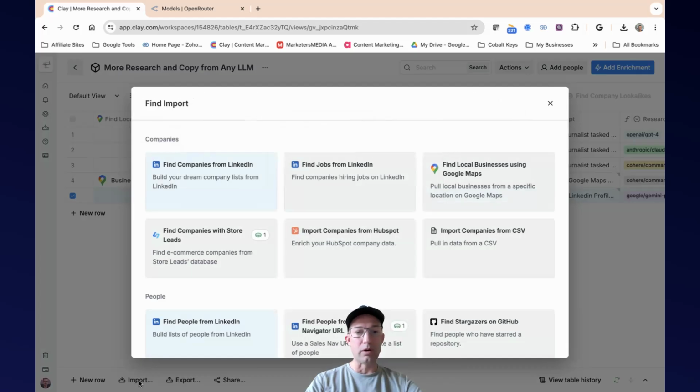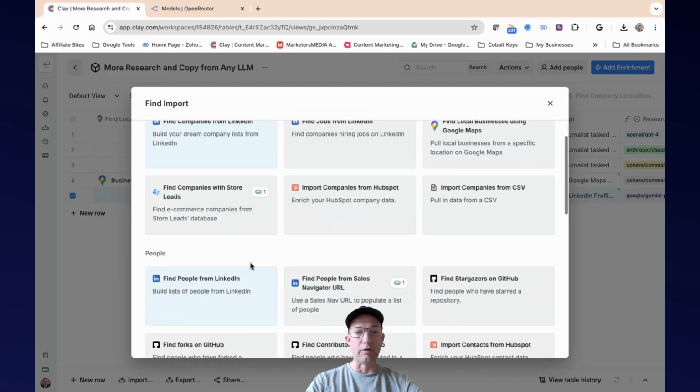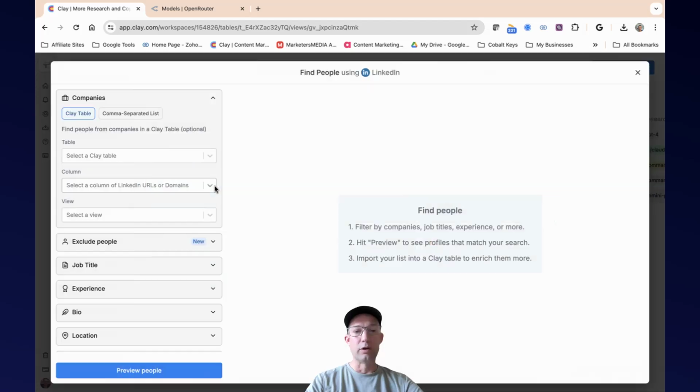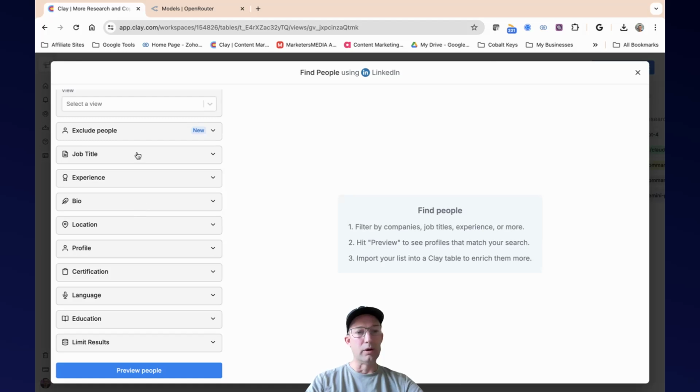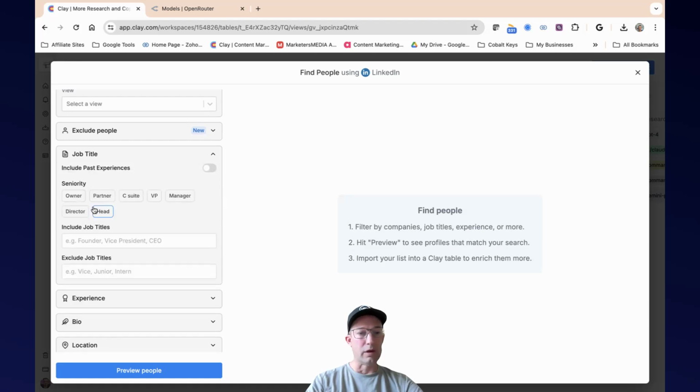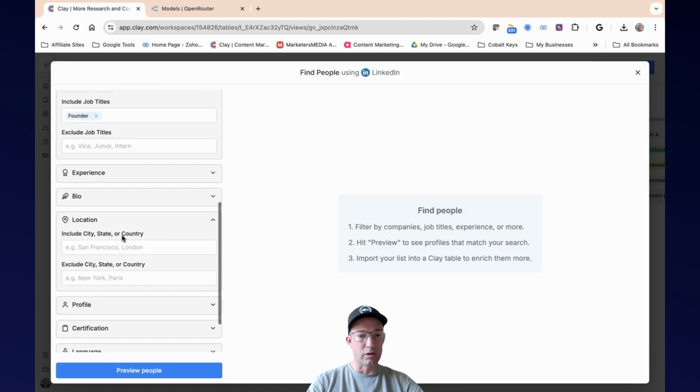So I went to import, and we'll just do find people from LinkedIn first. And then I am not going to choose it directly from a Clay table, but let's just say founder, and then we'll say location of Phoenix, right?